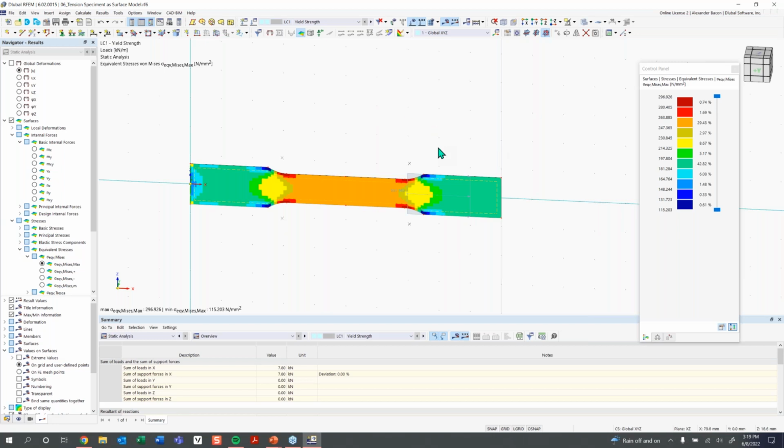If we want to see this yield, we would have to take into account the maximum loading that this specimen can handle. Knowing that the yield strength is 260 newtons per square millimeter, let's take a closer look at the line load, or the loading that has been applied.